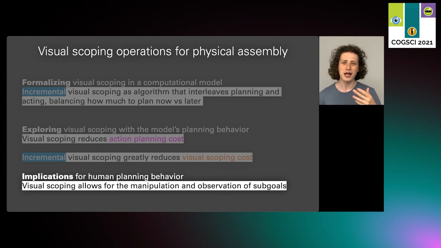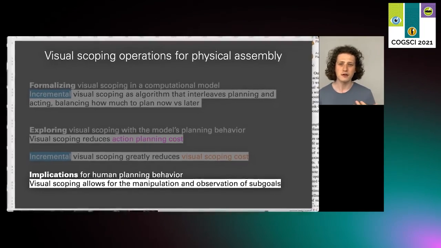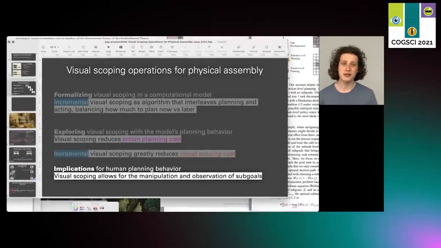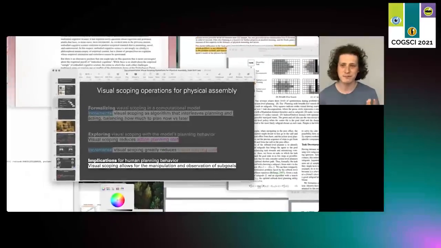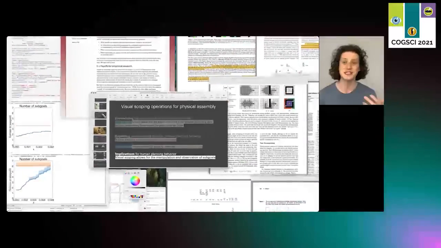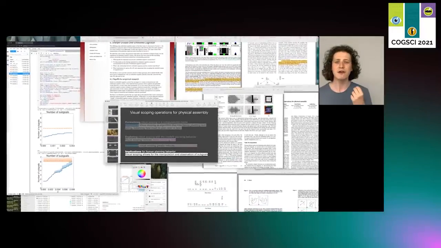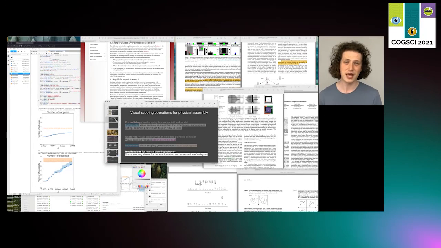Manipulating what we see to help in planning is pervasive in human decision-making beyond solving these puzzles. Say you're planning a talk. You might have a couple of PDFs open in windows arranged on the screen, you'll have some browser tabs that you arrange in a certain order, and maybe a statistics notebook. Understanding how we arrange the visual information around us might shed light on a wide variety of planning tasks.